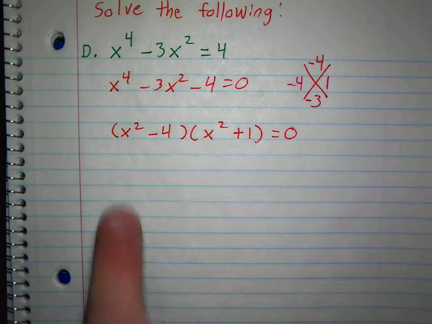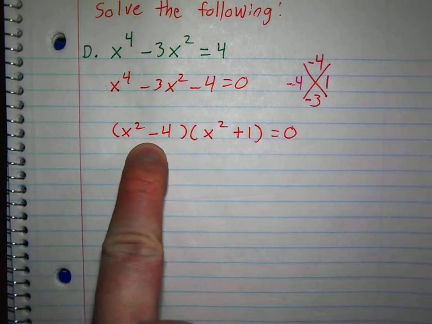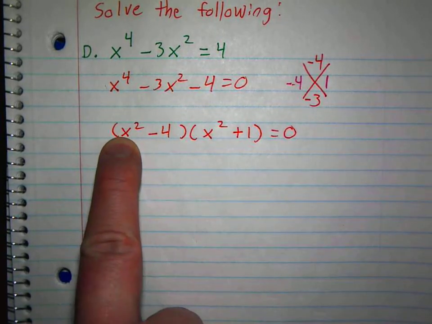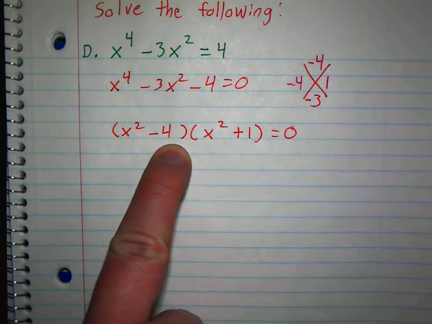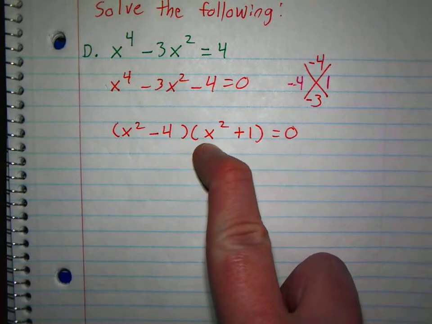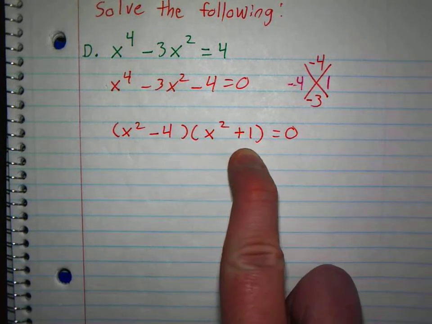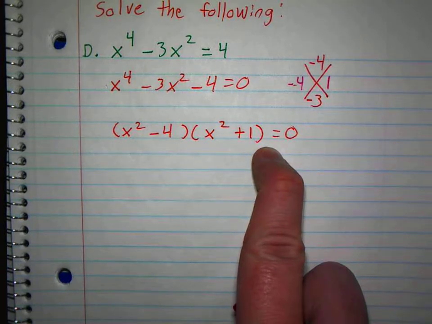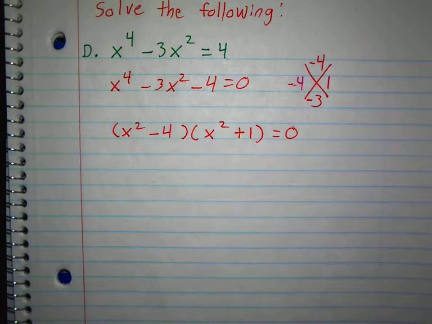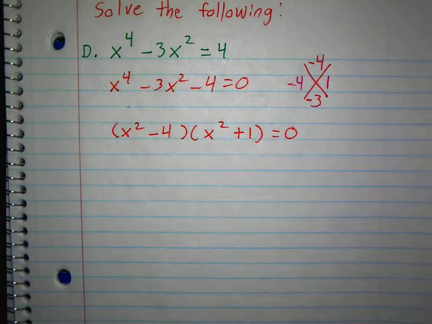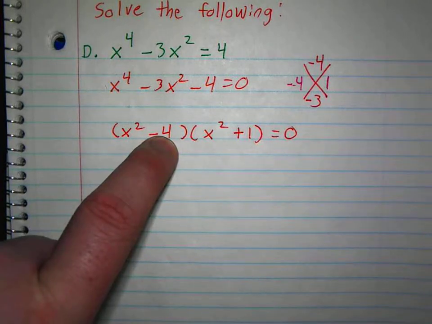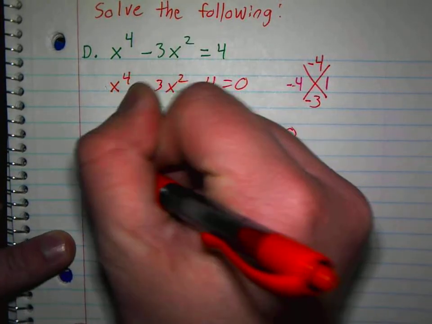Now, one thing I noticed is x squared minus 4. I could use the quadratic formula. A is 1, B would be 0, and C would be -4. And then I could go ahead and use the quadratic formula on this one too. A is 1, B is 0, and C is 1. Or, if you know how to factor, you could save yourself a lot of time. We talked about how to factor when you have 2 terms. X squared minus 4, how does that factor? So you have to break the 4 up. X plus 2, x minus 2.